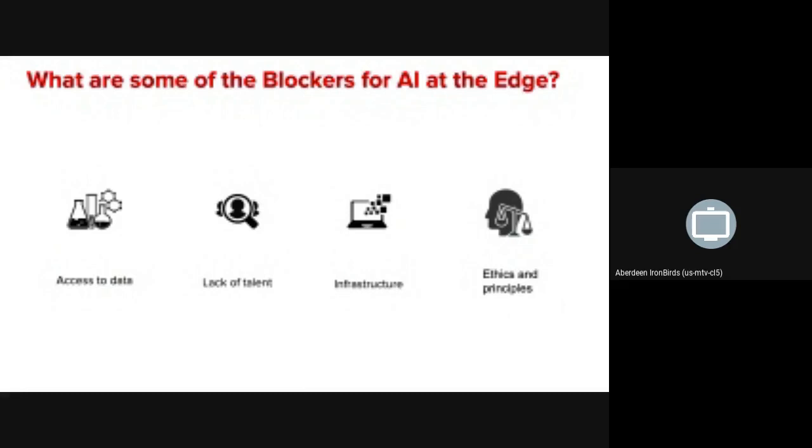So, universities, please, train as many data scientists as you can. The infrastructure is not ready as well. And then the last thing is, of course, ethics and principles and biases associated with that. For this specific one, I think we need to come up with some type of Turing principle, where we would compare the bias that humans have to the bias that AI has, because right now we're comparing AI to an absolute standard, and I don't think that's appropriate, right? So we need to come up with a way to think about things.